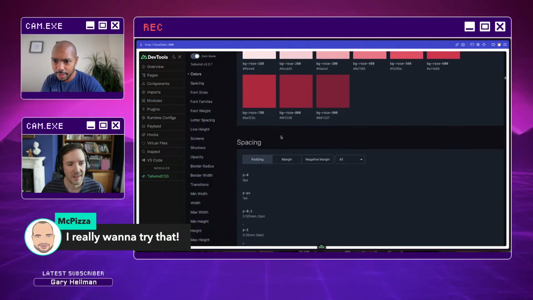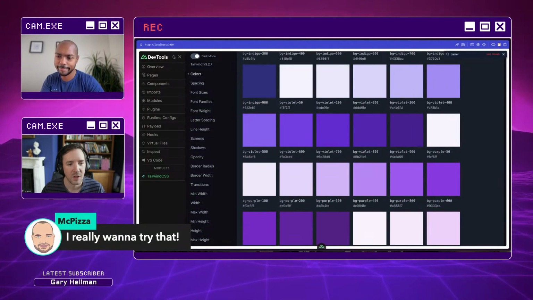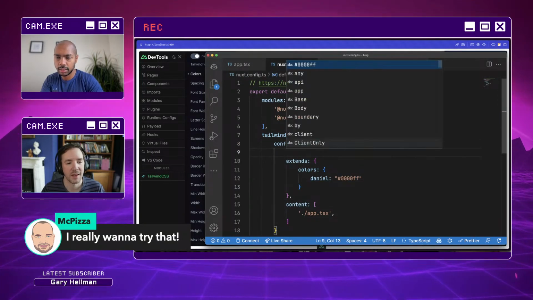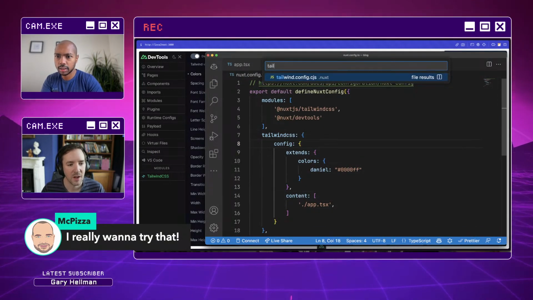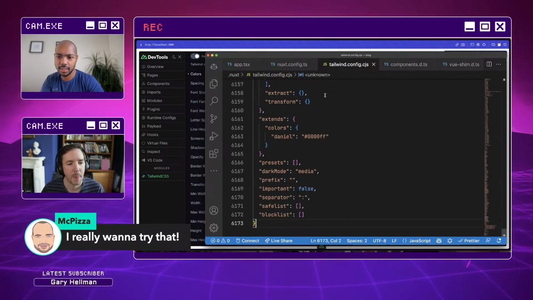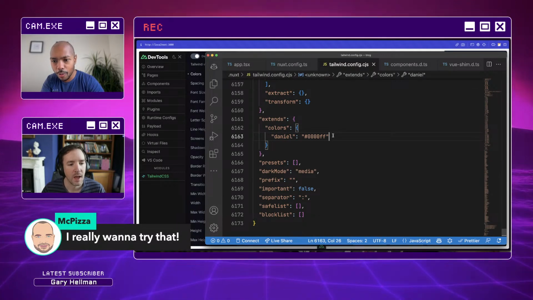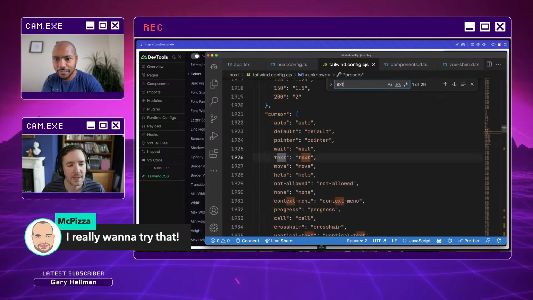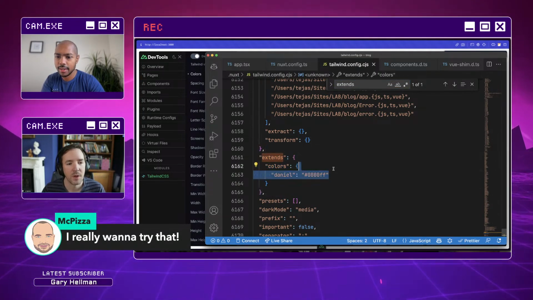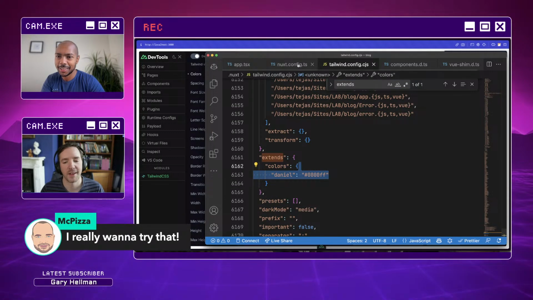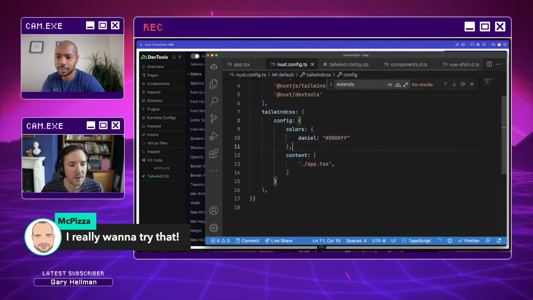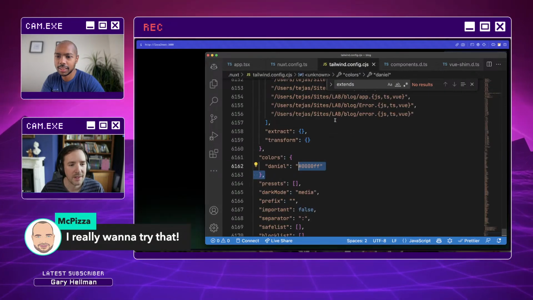Colors. BG pink. Daniel? I'm not sure if you need to do extends, whether you need to have a separate Tailwind config. Rather than doing extends, can you just say colors, Daniel? Can I just do it here? That doesn't feel like the right way to extend this config. Don't edit this, it won't affect anything. This is a build time only file. Does it just accept that? It does, yeah.